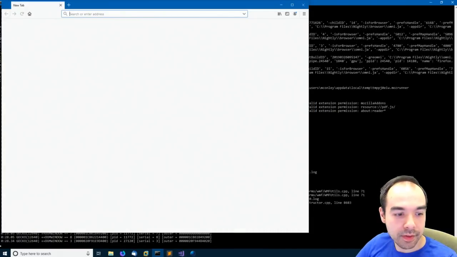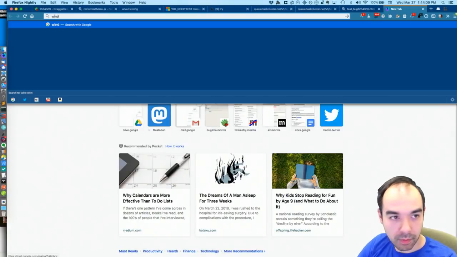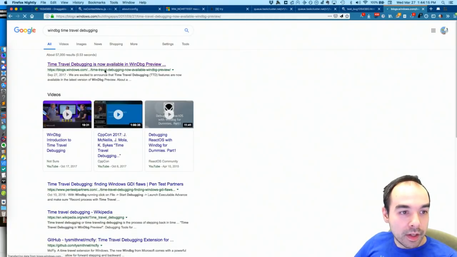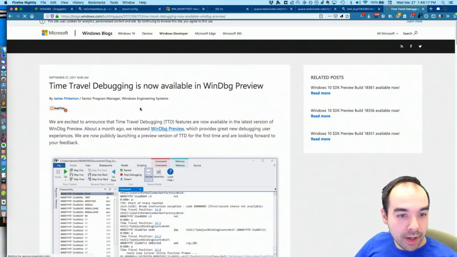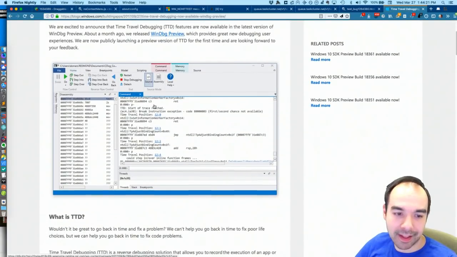Where is my desktop? WinDebug, time travel debugging. Is available in WinDebug preview. I don't know if it's actually, and I'm really bad at WinDebug. I'm better at Visual Studio.